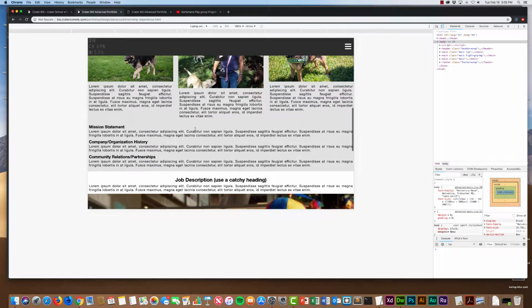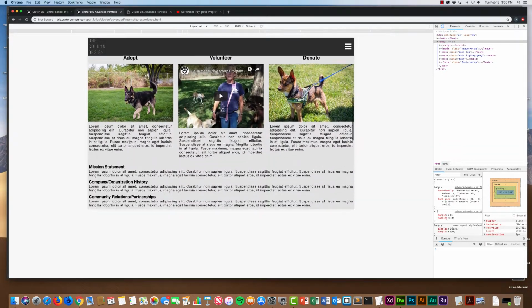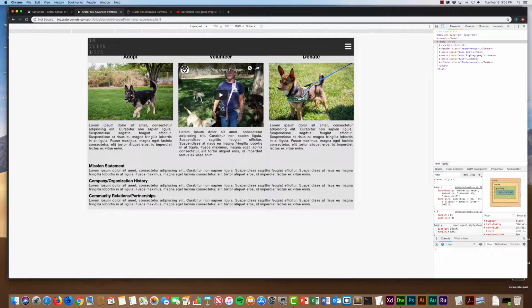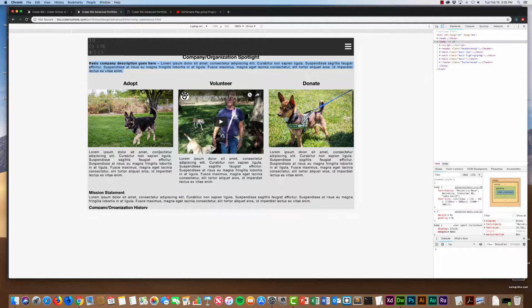Down here underneath, you have another section where we highlight some of the other features of this company or organization. If you can't find this information, just don't include it, okay? Obviously, the more the better, because this section looks pretty nice with all that information in there. But if you can't find that information and you're struggling with that, make sure that it looks good and works for both your organization and your portfolio. So make that judgment call as you start to build this out. Okay, so let's jump into it.